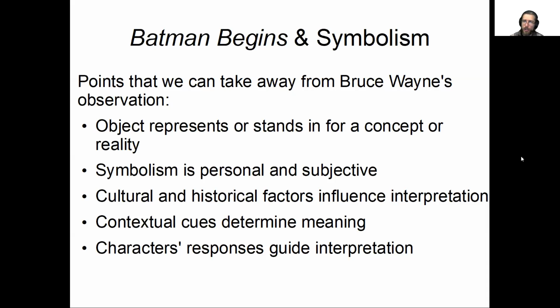What we have to do when we look at a story is consider contextual clues. What is the material that surrounds the symbol telling us about the meaning of the symbol and the function of the symbol through the rest of the story? And this also applies to characters and their reactions. When we look at the people of Gotham being inspired to action by the blazing bat symbol that has been cast upon a building in The Dark Knight Rises.